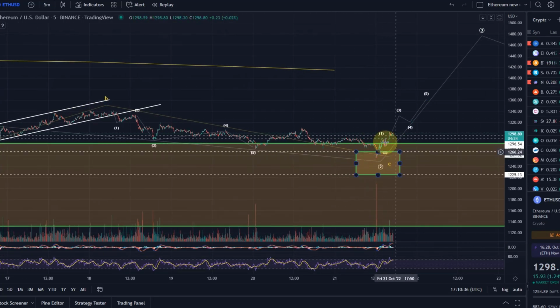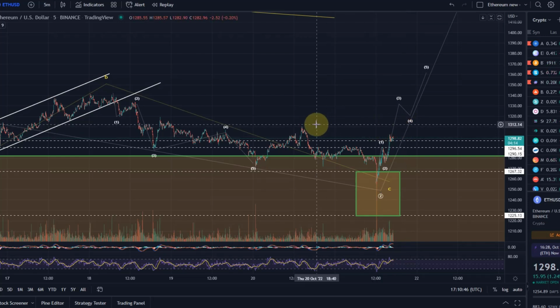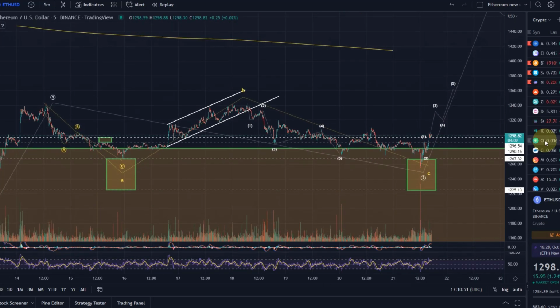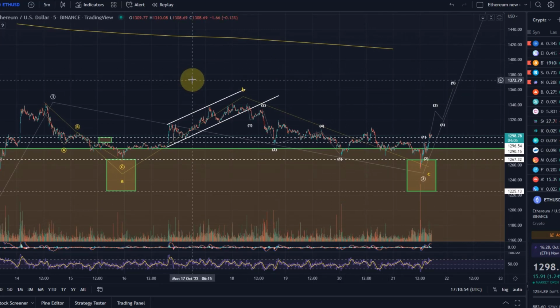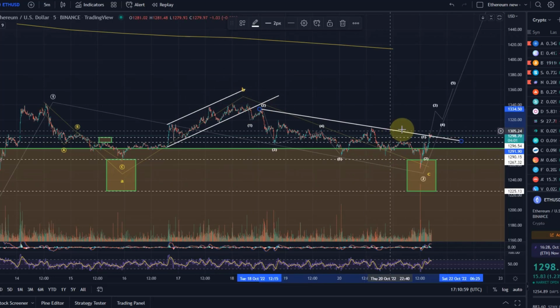So at the moment, there is a possible reversal signal here. That reversal signal will get stronger if we break above the 1310 level. And if we really get above the 1310 level, then we've broken out of the range, and any retracement would be a potentially attractive long opportunity. We can draw a trend line here, and this shows that we're still fighting with resistance. A break above this level, which is basically at $1,300, will already provide a first indication that we are pushing higher here. So it's always a layer of confirmations that you're looking for.